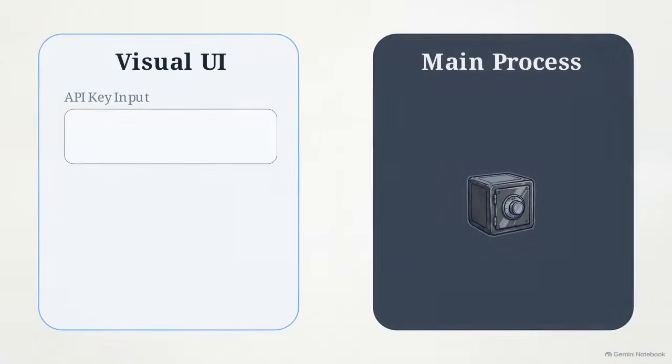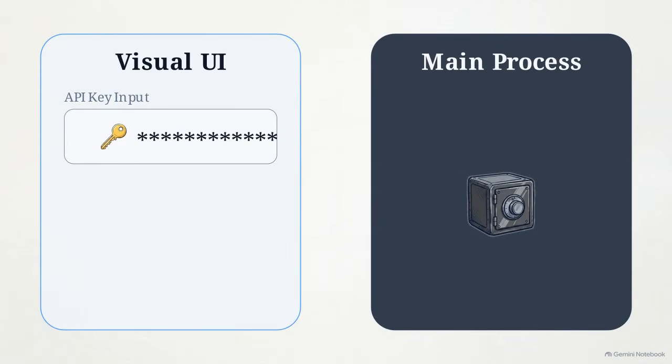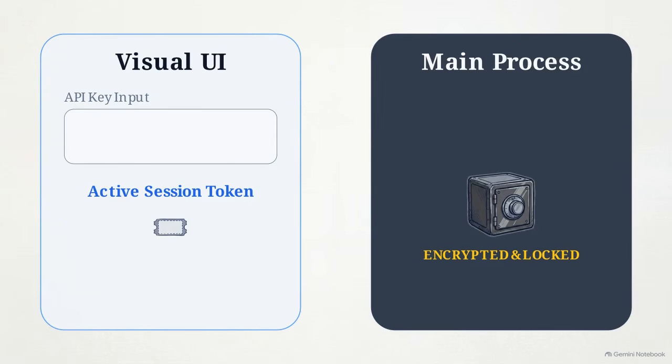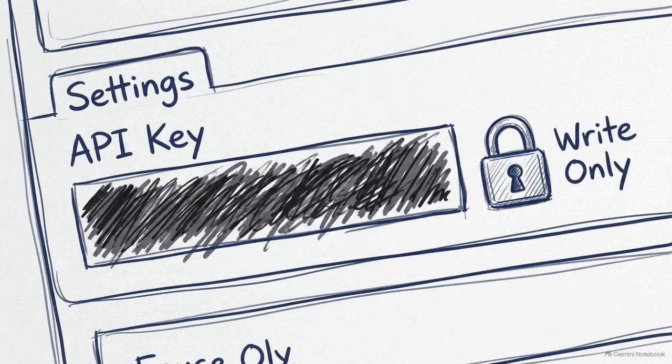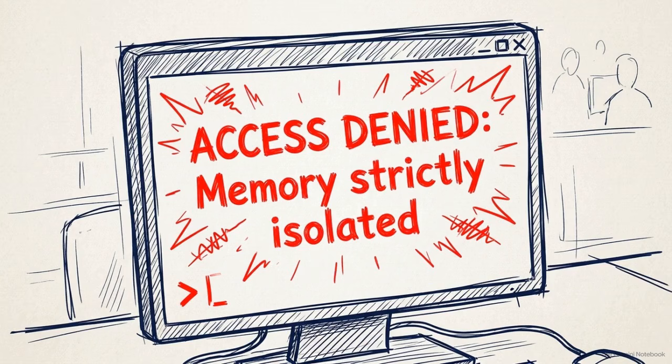This diagram shows how the system handles those credentials through the secret broker. When you enter a key, it is dropped directly into a secure main process safe and immediately deleted from the visual interface, issuing short-lived session tokens back to the application. Because the visual interface operates on a strictly write-only basis, a compromised agent prompt or malicious script cannot read your root API credentials out of the system memory.